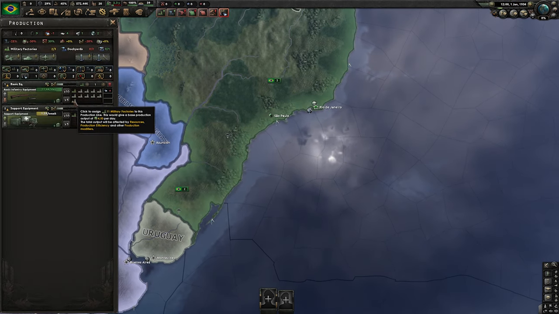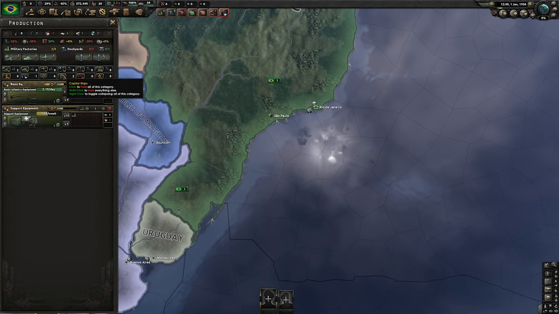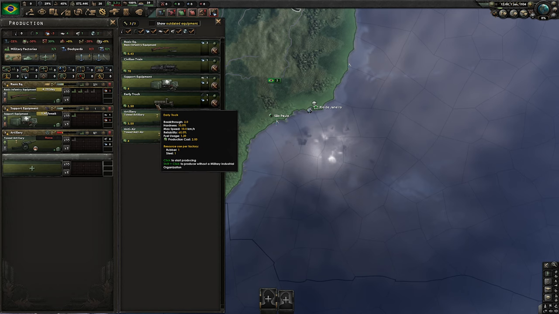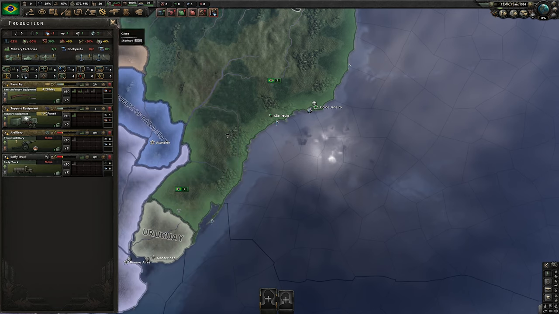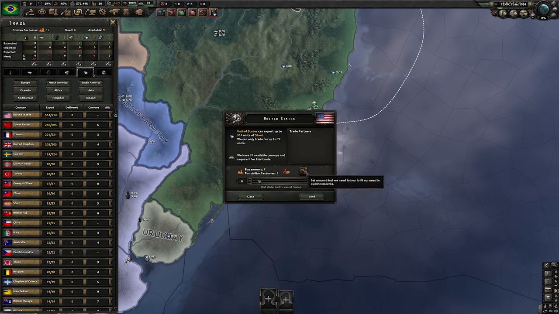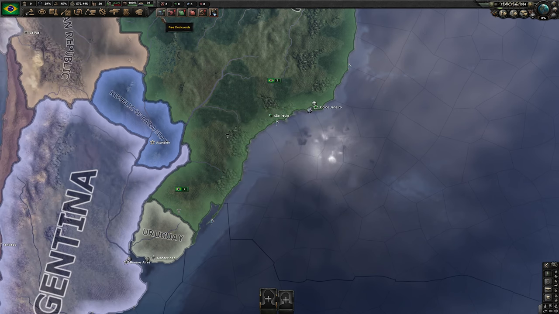In terms of military production, first of all, we're going to assign our MIOs. And then we're going to increase the production of basic infantry equipment to 4. And we're going to add towed artillery and trucks for the next few factories that we're going to unlock. We also need to remember to import some steel from the United States. Now, in terms of dockyards, we are not going to do anything with them right away, but we will use them in a bit. I will show you how.